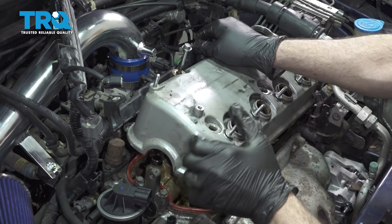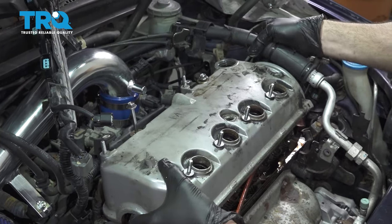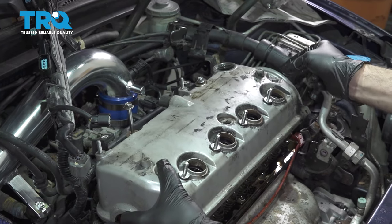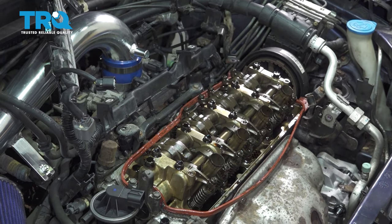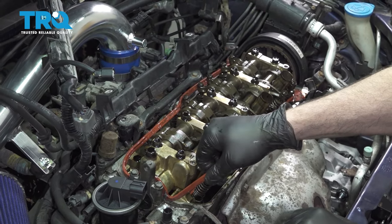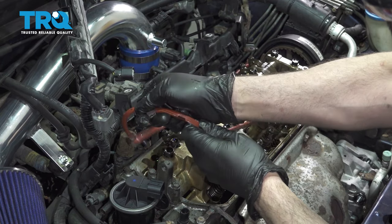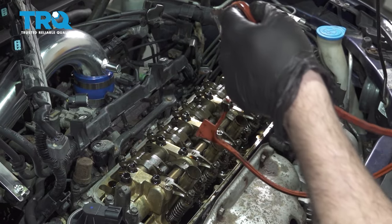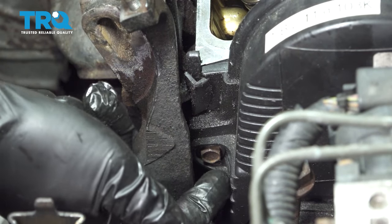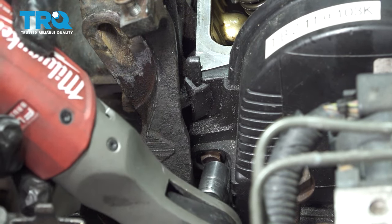Grab your valve cover, work this up. Good, remove your valve cover gasket. We're going to remove the two 10 millimeter bolts holding the top of the cam gear cover on here.